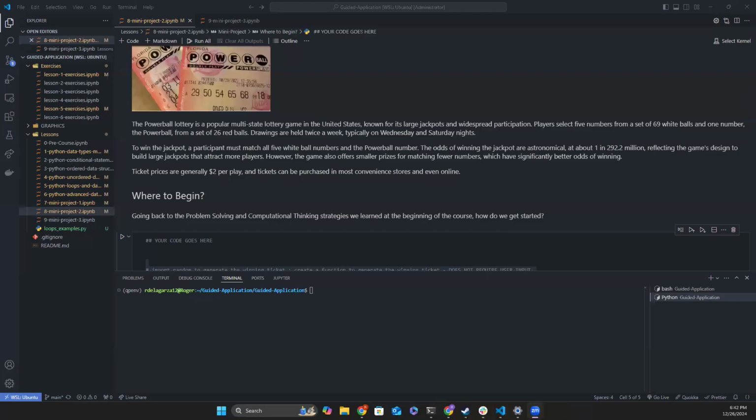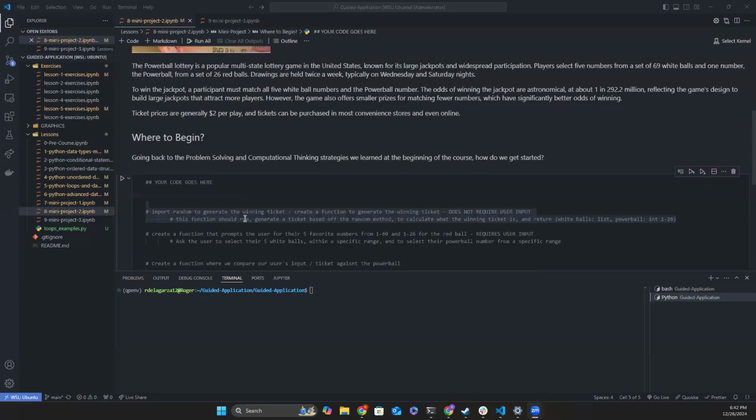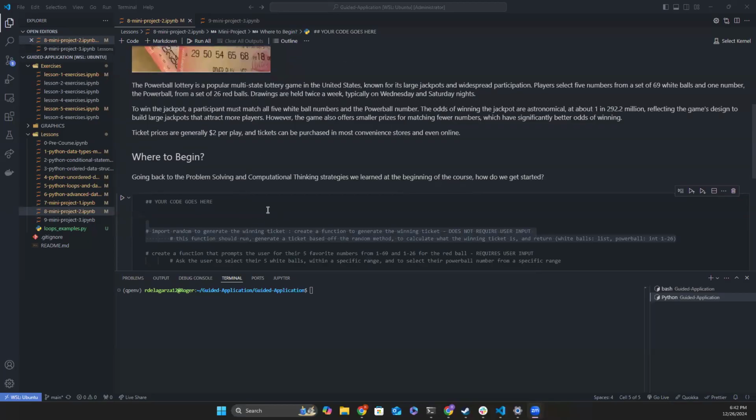Let's go ahead and break it down. Disclaimer, I do have code that I wrote earlier, but I'm not looking at it right now. I will only utilize it if we get stuck, for the sake of time. I don't like to keep stuff like that away from y'all. But let's attempt to do this.